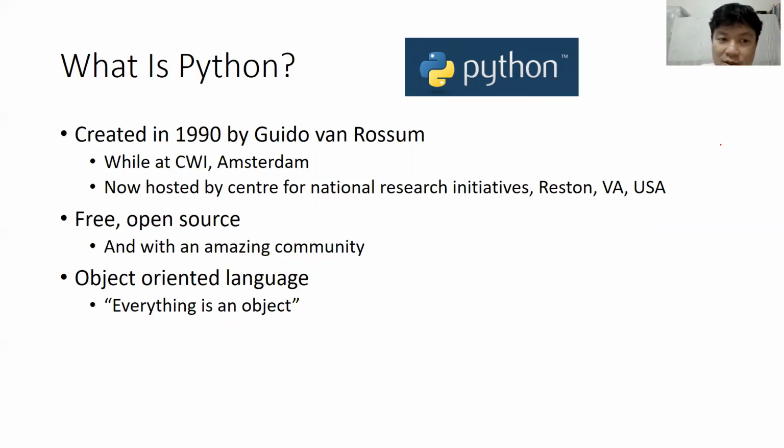Everything is an object. So when you choose a programming language, you need to think that the language is supported by a community. Why? Yes, if you learn a programming language, you will have a lot of errors. You will have a lot of difficulties. And once you need help, you need to contact the community. If you don't have any community related to that programming language, then you cannot develop a very good application. So in order to have good knowledge of a particular programming language, try to find the community.